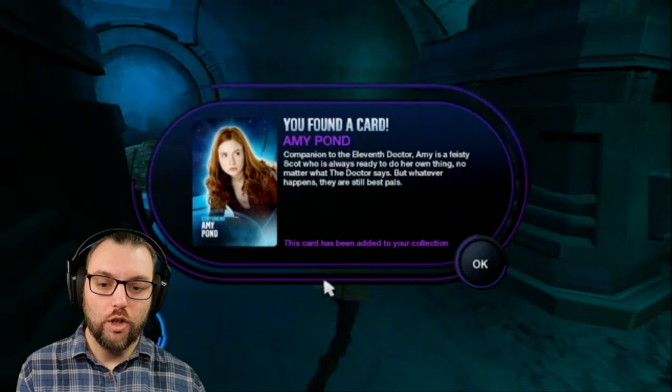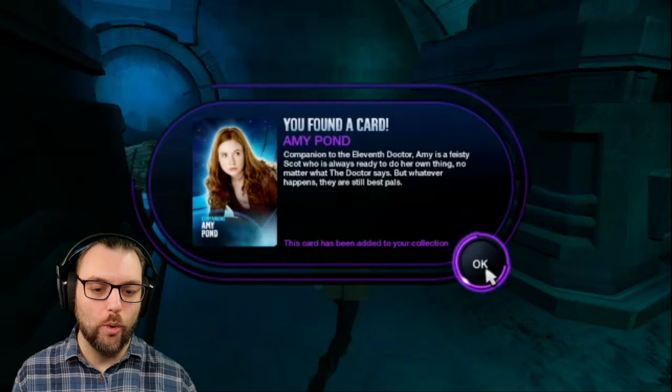Companion to the 11th Doctor, Amy is a feisty Scot who is always ready to do her own thing no matter what the Doctor says. But whatever happens, they're still best pals.